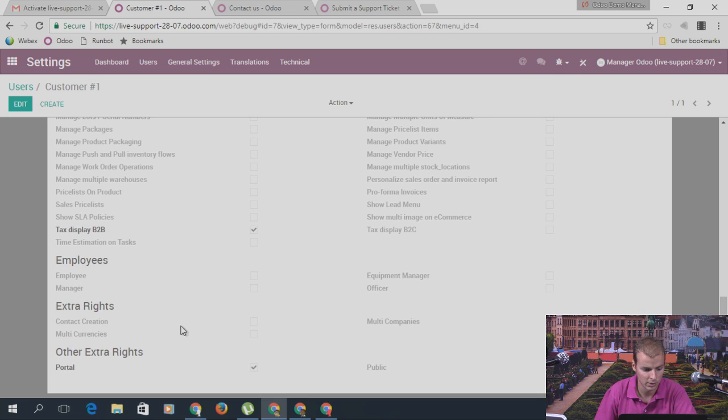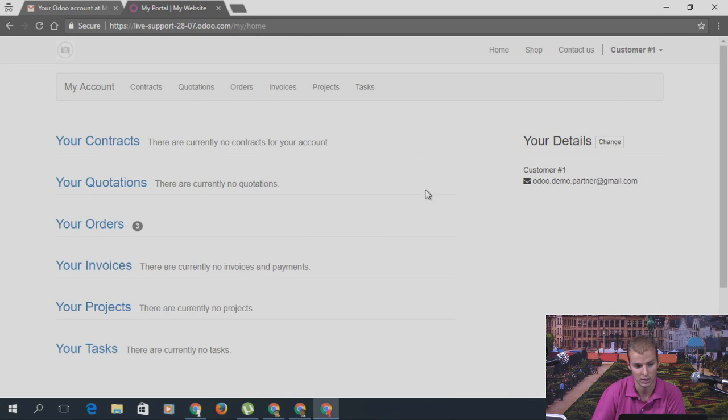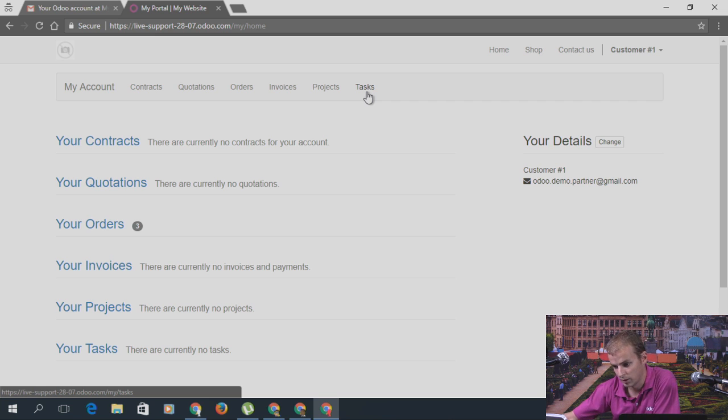So that's quite easy to invite a user to access the portal. They can sign up to the database, and they can access everything that is related to them in the portal access management in the website. So that's really easy. That's a great tool. Once again, it allows your customer to have access to documents that have been done for them. So that's a great tool, and that's easy to configure. I hope this answers the question.